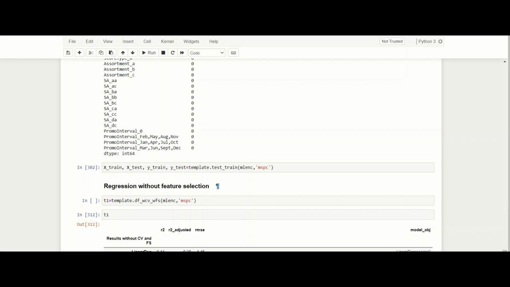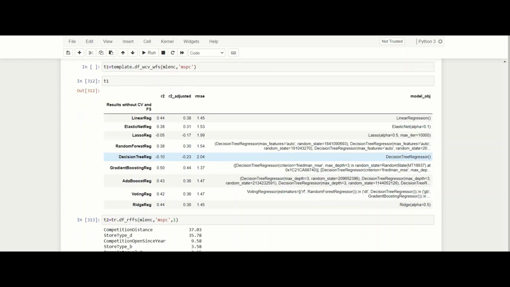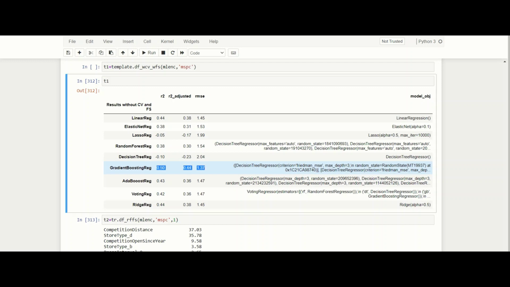The first regression is without feature selection. So this is the result that we are getting. Here we can see the result of regression without feature selection, and we can see that gradient boosting, according to the root mean squared error, is performing the best. The root mean squared error is the lowest, and also the R2, which shows how much the independent variables are able to capture the variance of the dependent variable, is reasonably the best compared to the other algorithms.